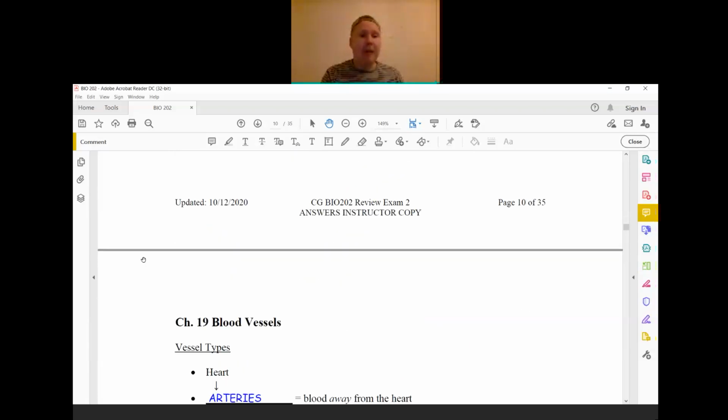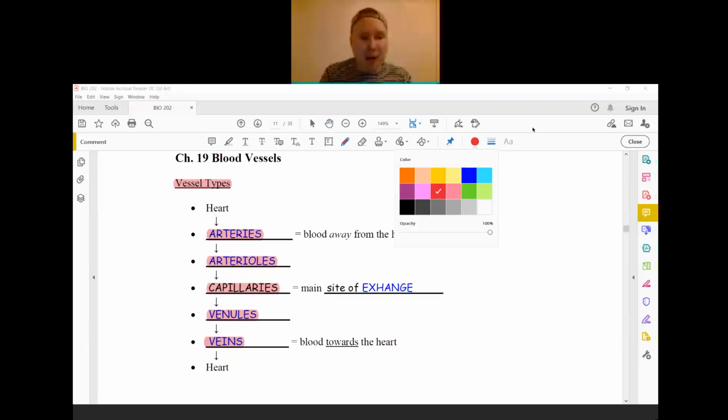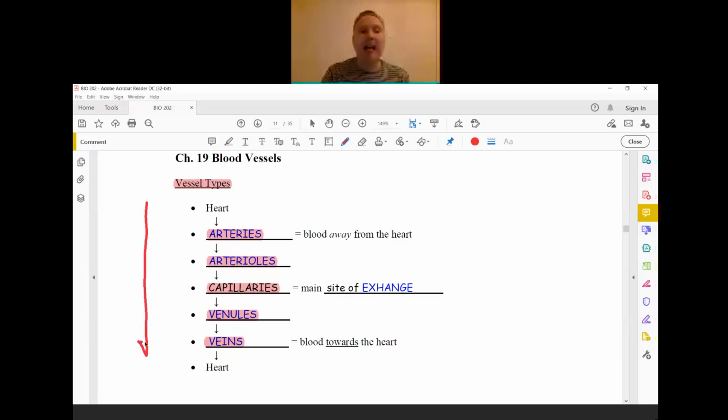But I want us to go quickly through the different blood vessel types. We'll notice that we always follow these in the order of how the blood flows away from the heart and back to the heart. So after the heart, we've got our arteries. These are the vessels carrying blood away from the heart. After that, we've got smaller versions of arteries, known as arterioles. After that, we've got capillaries. And then we have venules, which are smaller versions of veins, and eventually veins.